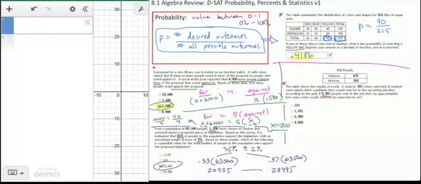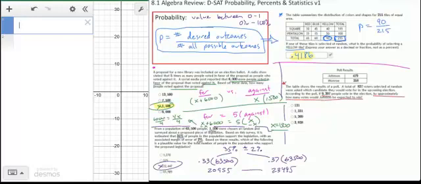And the question isn't how many votes did Johnson get or how many votes did Monroe get. The question is by how many votes would Johnson win. So more than likely the right way to go about solving this is to find how many total votes you could expect Johnson to receive, how many total votes you would expect Monroe to receive, and then take the difference of those, and that's going to be your answer.